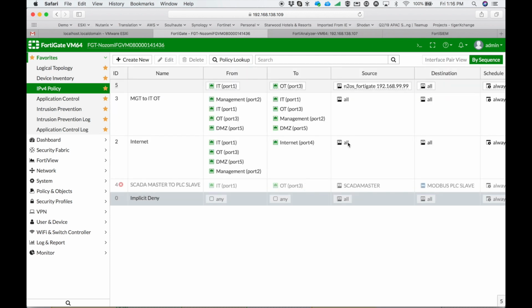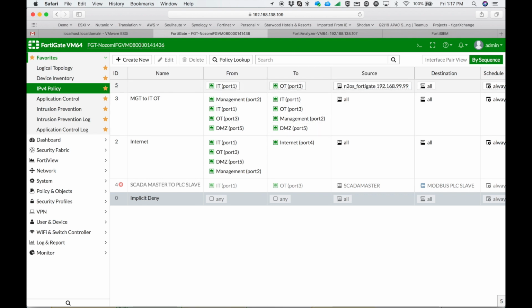And so what happened is that Nozomi picks up the anomaly. Other than sending alerts to the SOC, it has communicated with FortiGate, and FortiGate has created a block rule to block off 99.99.